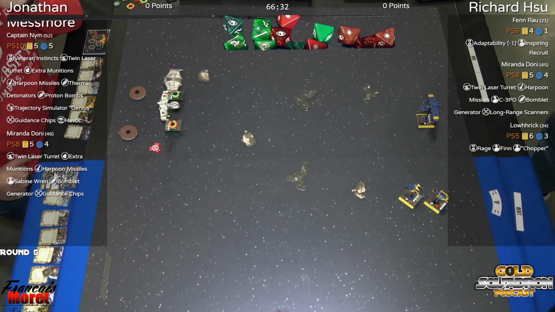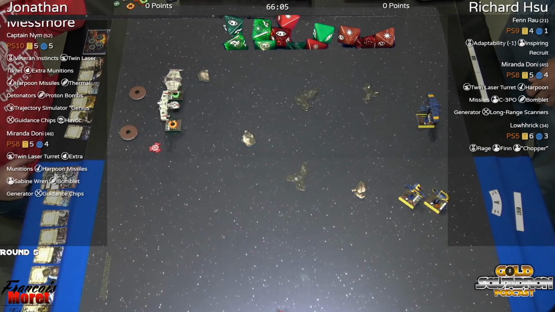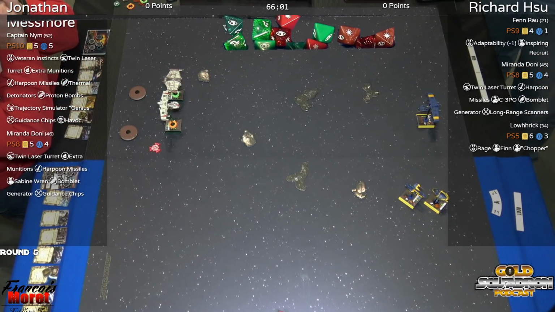Yeah, with the way that the meta is right now, we are getting at least some variety, I think, in the top list, but you definitely do see a lot of repeated themes, and Miranda is definitely one of those ships that seems to show up in pretty much any small base rebel list always has Miranda. Well, it's a consensus that that's still the best ship in the game. Miranda Donnie is the best pilot and ship combination. It's just hard to beat, especially when she can keep regenerating.